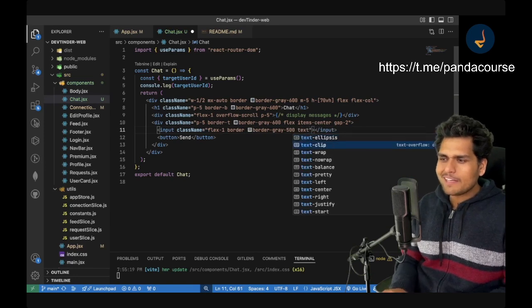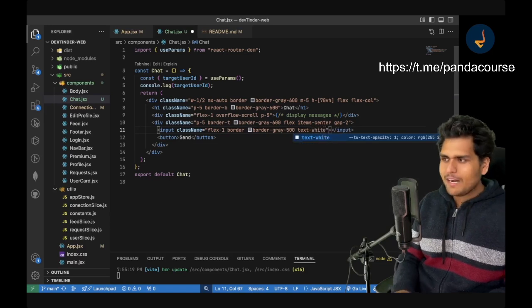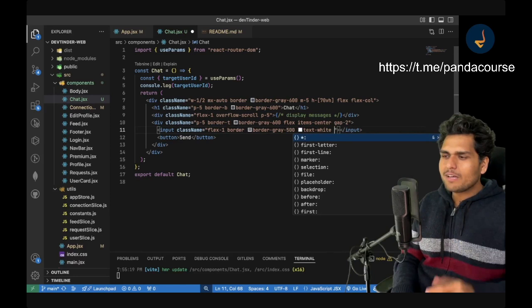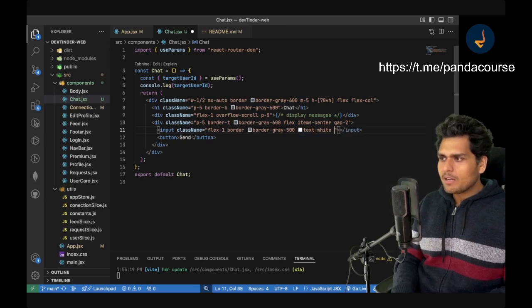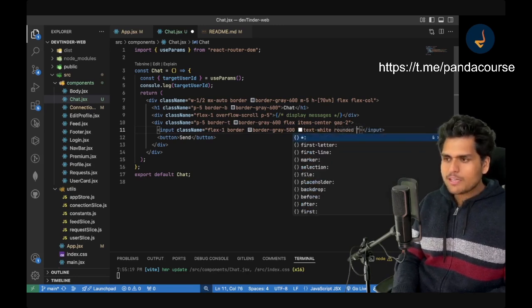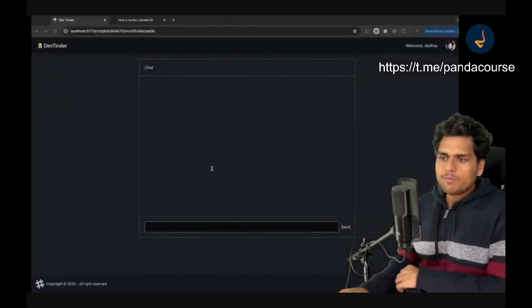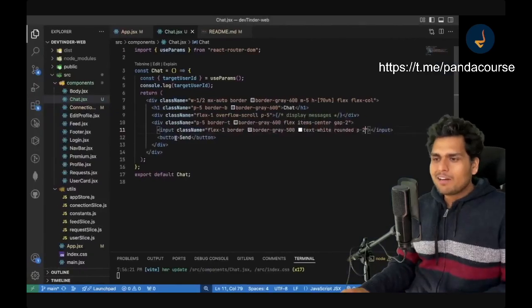I can give it text white so that the content inside doesn't look bad. You can give it a background color also. You can give it border rounded, which gives you rounded borders. And then you can give it padding, right? So if you do that, this looks good. And I can also customize this send button with some colors and a lot of cool things, right?